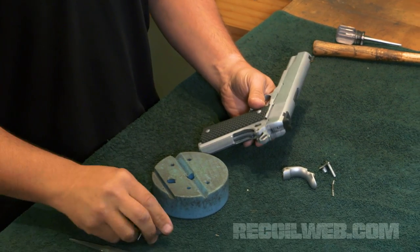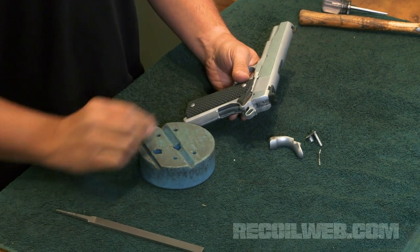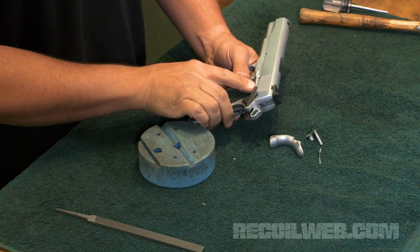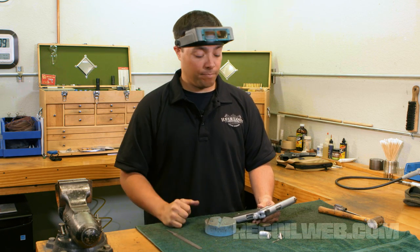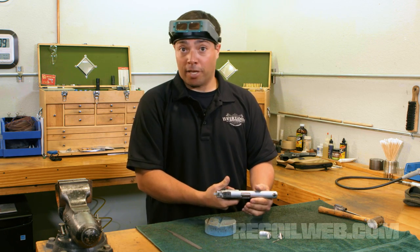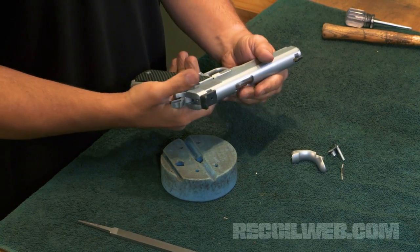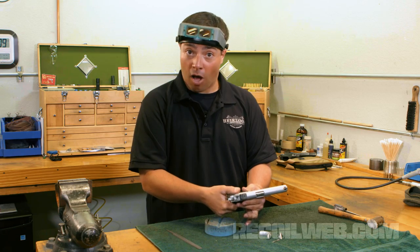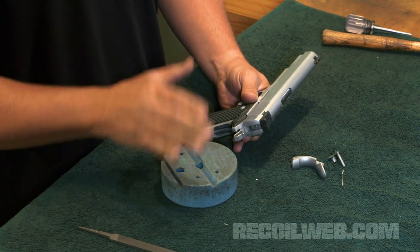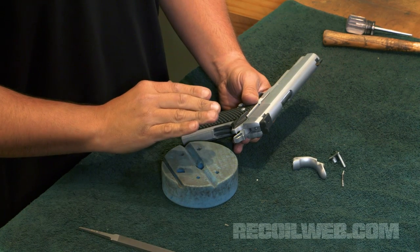I put the gun back in battery, and I'm going to take the thumb safety and insert it into the pistol. From its down position, I'm going to bring it into the up or on position. So this is replicating the safety on. And I'm going to try to press the trigger and release the hammer. Nothing should happen. Next, I'm going to turn the safety off. Again, nothing should happen. The hammer should not fall. You should have no movement in the sear whatsoever.